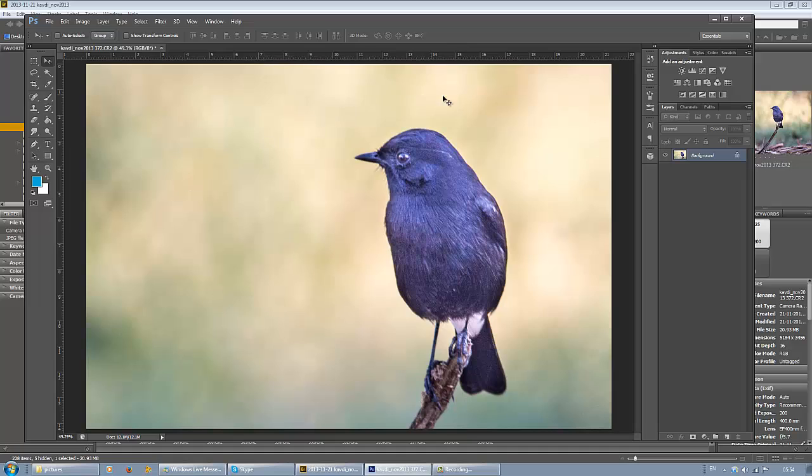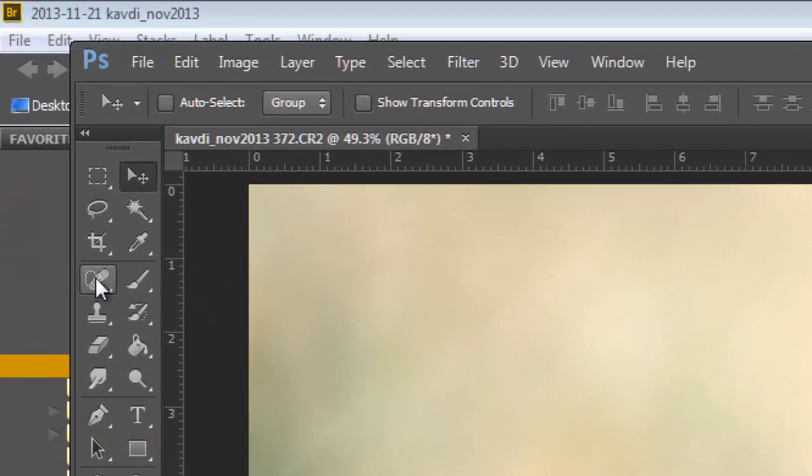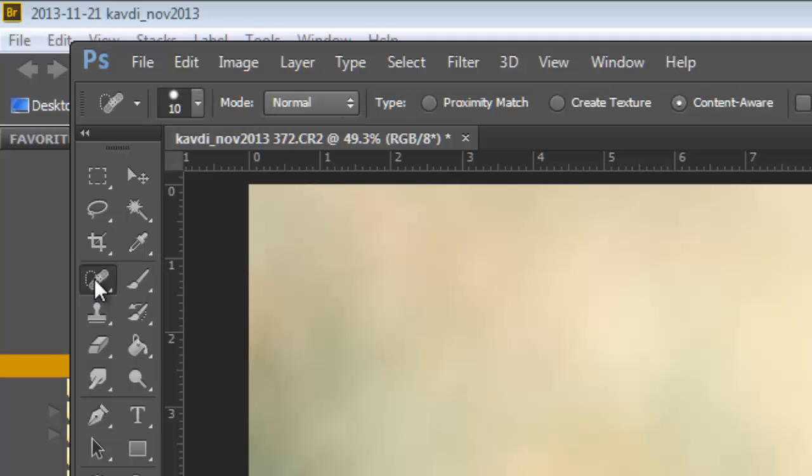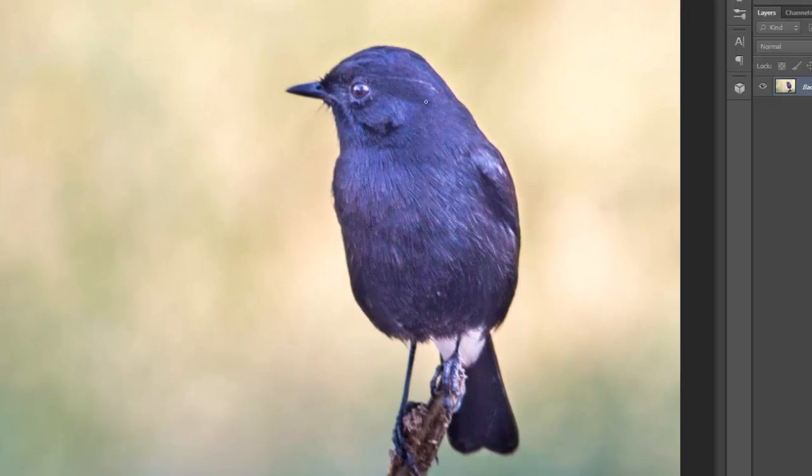So here you see there's a bird. This is a male robin, black in color, which was barely visible as you must have seen initially, and we have managed to recover all the details in this bird now. So that's the power of Camera Raw. Now let's just touch up this line here. So we will pick up this tool here and increase the brush size a bit and run over this line. Okay, and let's also touch up these spots here.